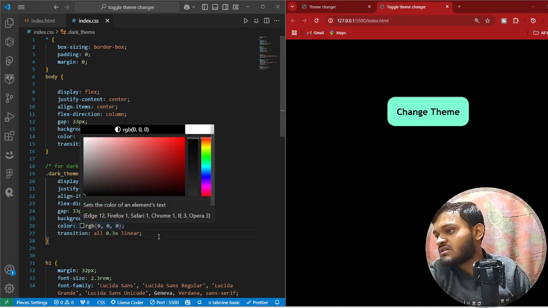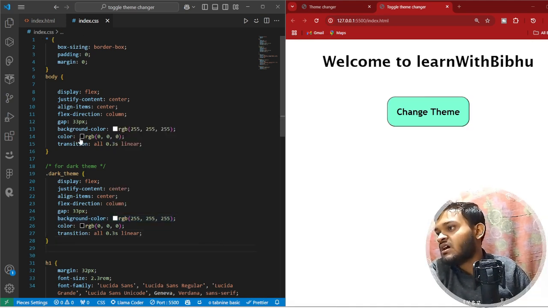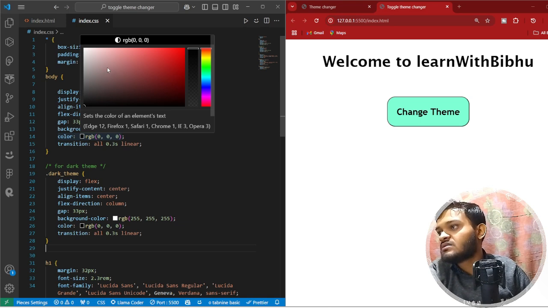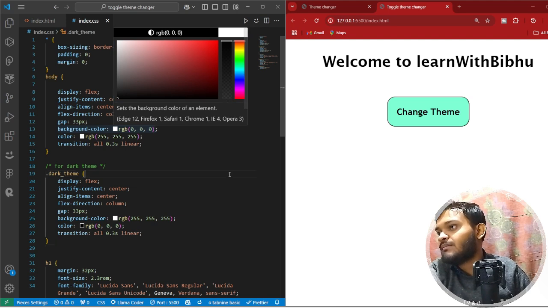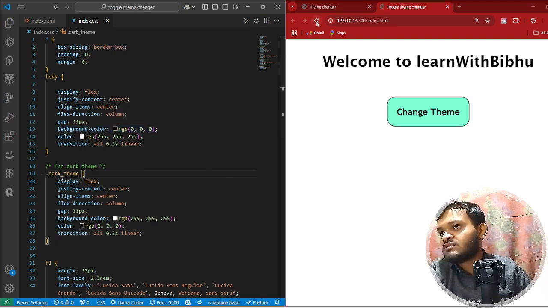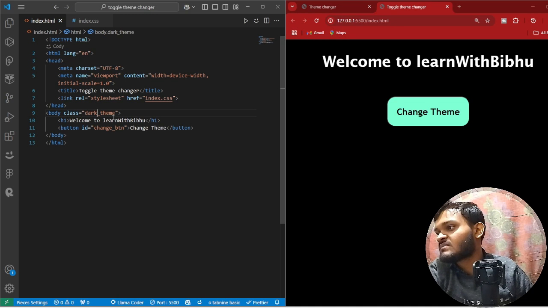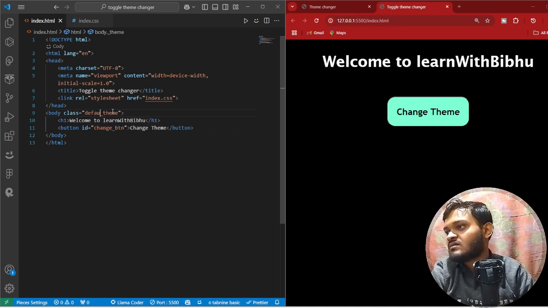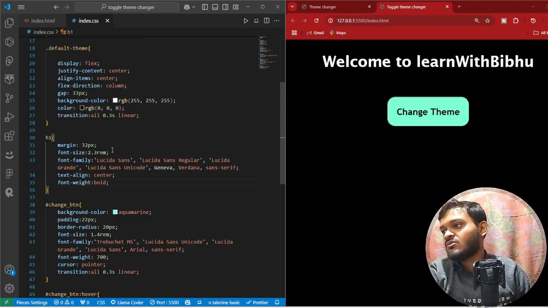Most probably color will be black, and this one will be white, and the body color will be white, and this one will become black. Okay, so now it looks nice. Sorry, it will be default theme. I'm all done with the CSS part.